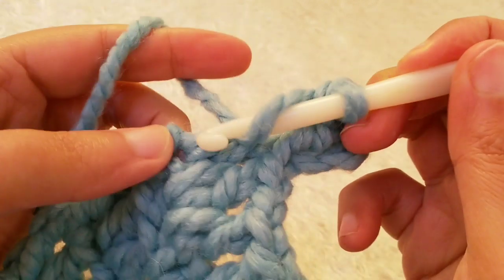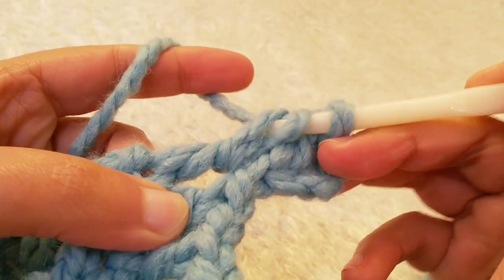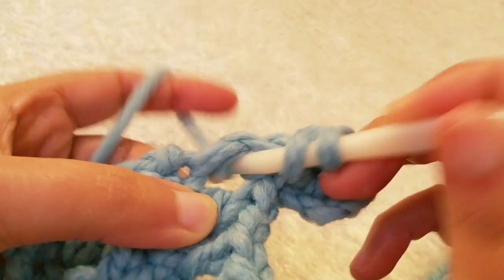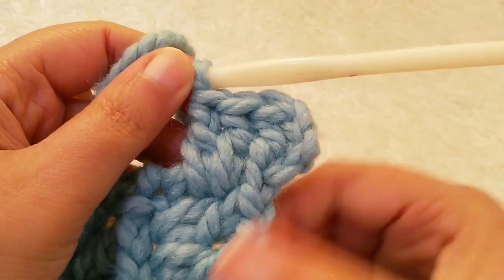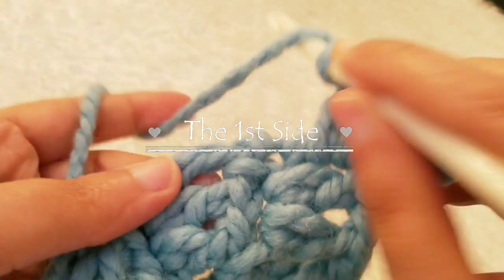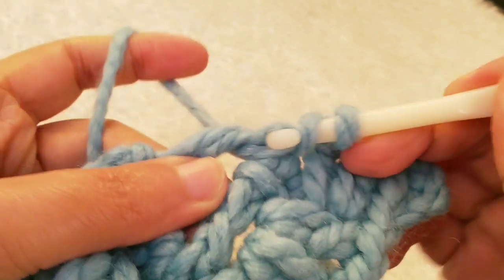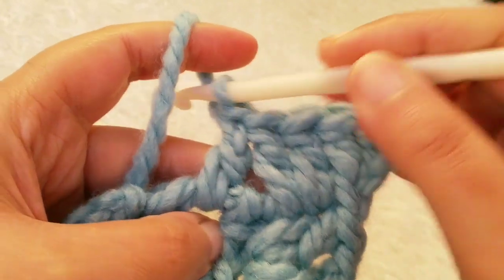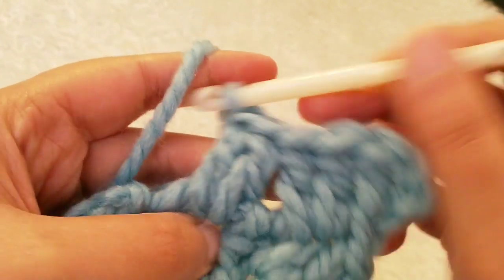Then in the next double crochet stitch space, make 2 double crochet stitches together in the same space. Repeat this in the next double crochet stitch space. Repeat this to finish the first side.